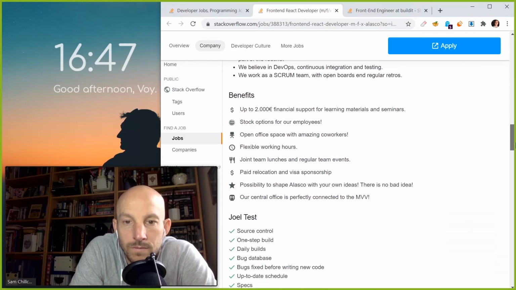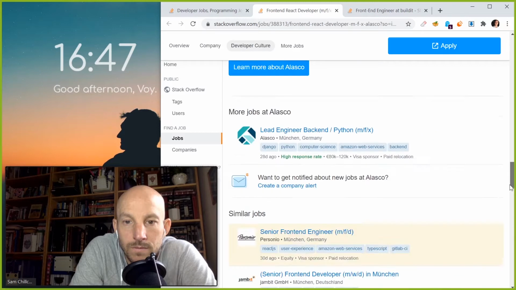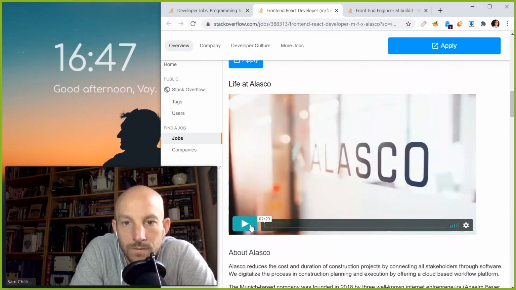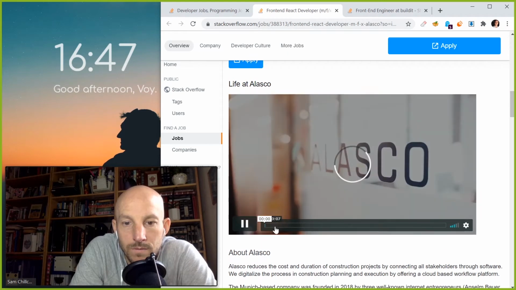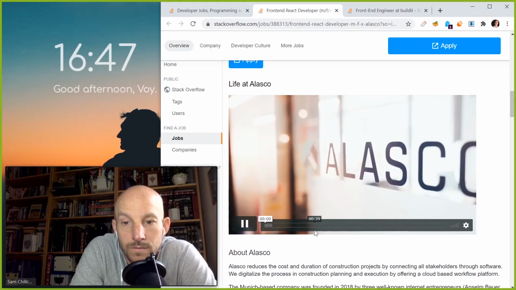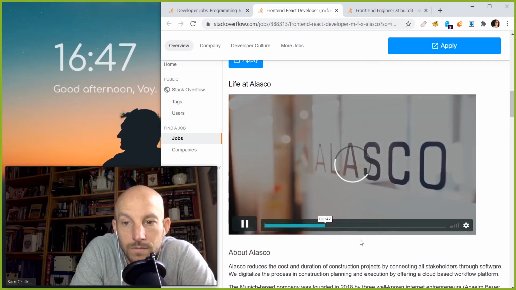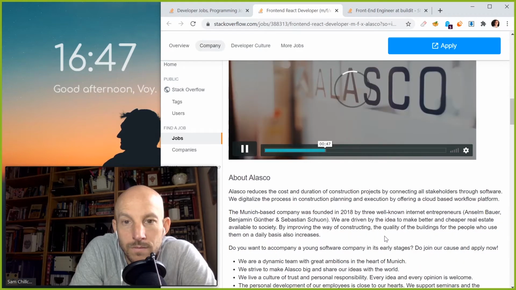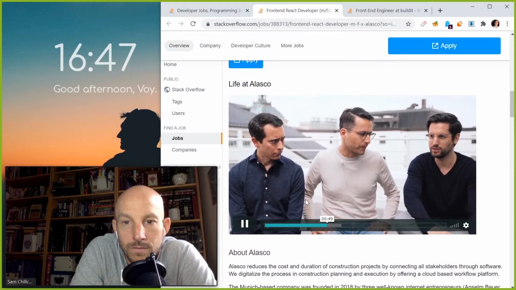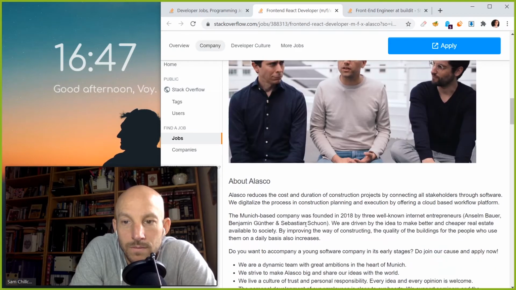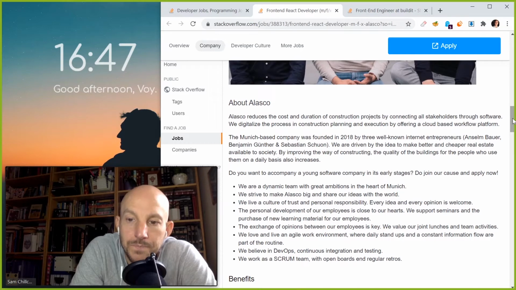Stack Overflow essentially has a good amount of additional information about the company itself, describing their culture. Some companies even have a video showcasing how things are rolling in their company, which I think is pretty neat. Being able to understand more about the culture and how things are run inside of it is good. Bearing in mind that a lot of this is simply written text that may or may not turn out true. Obviously, I'm not saying that about this particular company we're reviewing right now, but it's important to take it with a grain of salt.